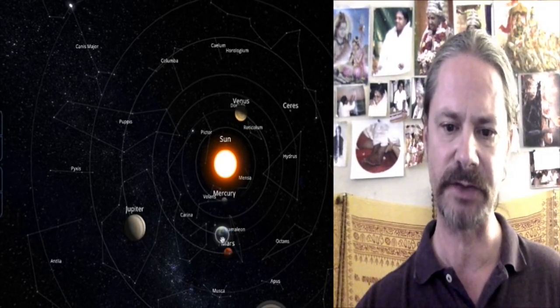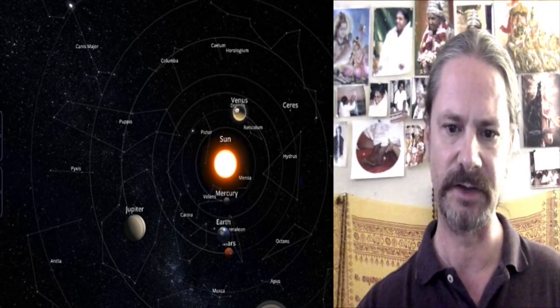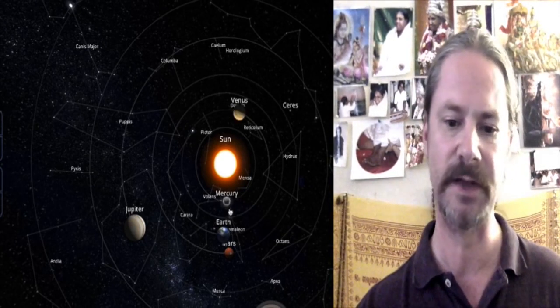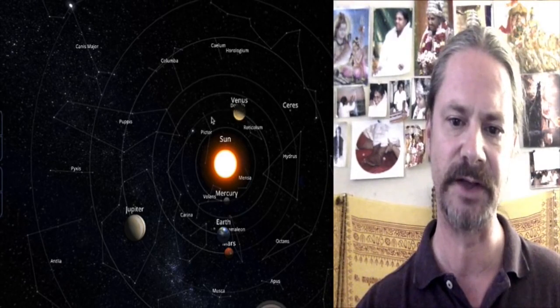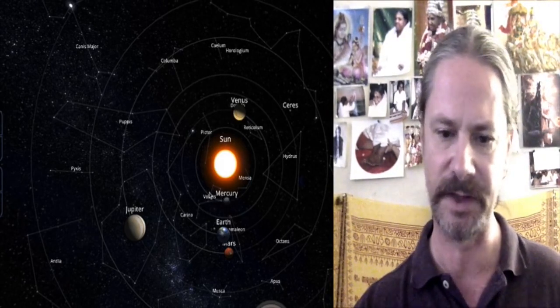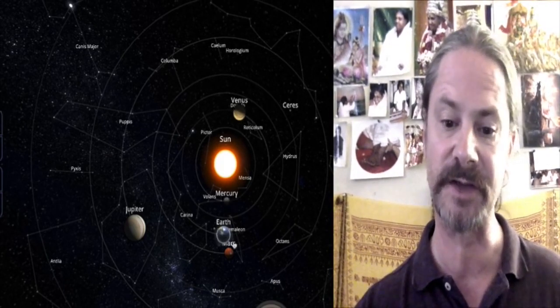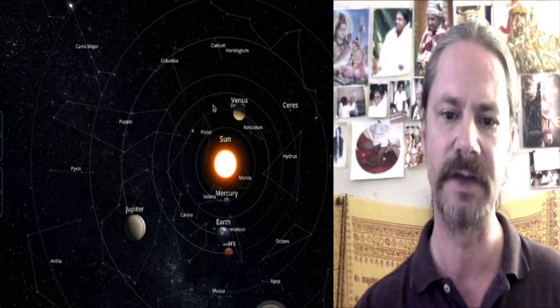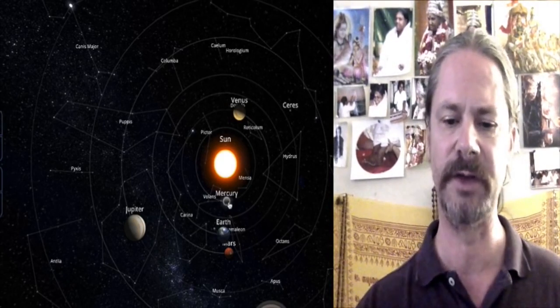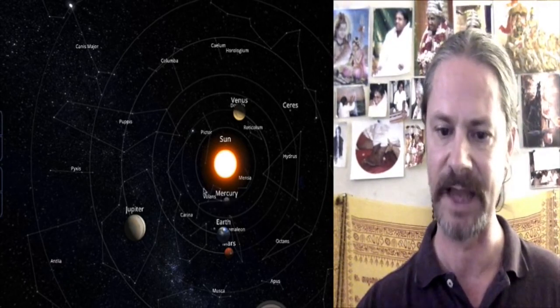That, compared with Venus, who is also pretty combust right now, as I record this on May the 11th, you see Venus is also lost in the rays of the sun and what's called combust. But it's this combustion that has her on the opposite side of the sun. So Mercury was retrograde and combust because it passed between the sun and the earth. And Venus is just combust because it's completely on the other side of the sun. That's the way most planets are when they're combust. Only Venus and Mercury can be retrograde and combust, which means lost in the sun and moving backwards.